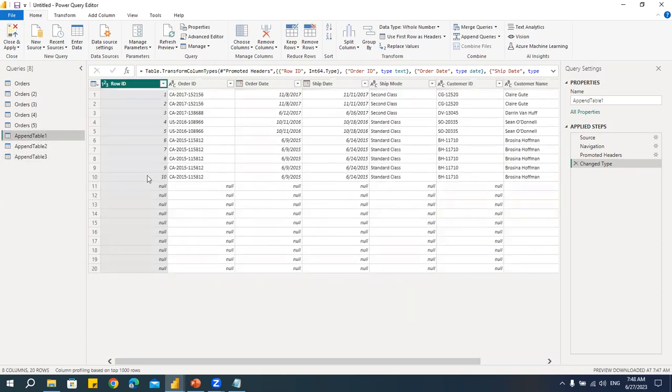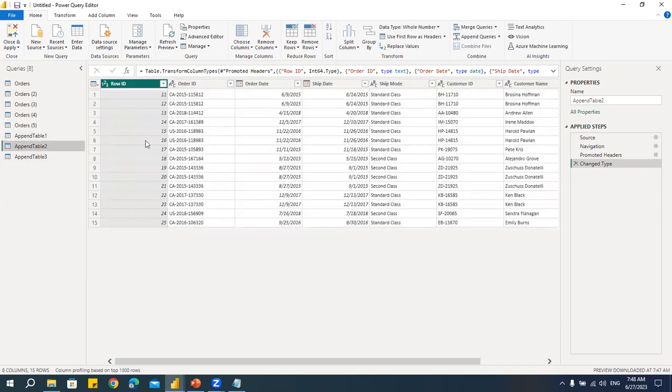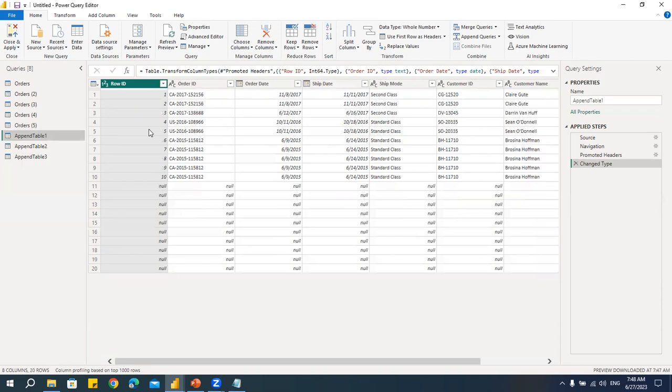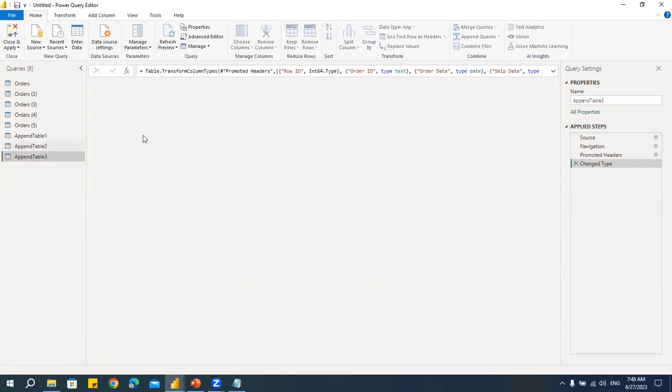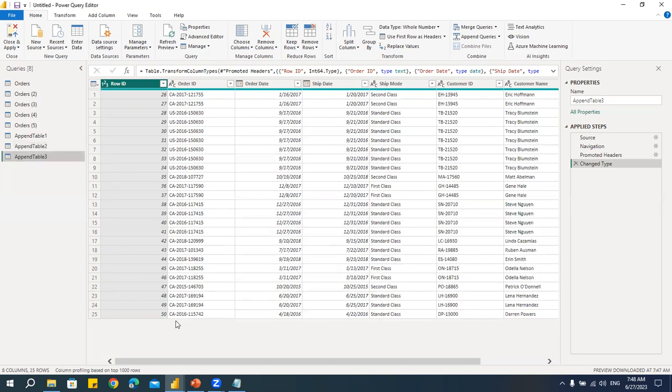Table 1, I have 10 records. There are some null values. Table 2, I have some records, that is 11 to 25. I've just given the row number so that it will be easy for us to know how the data is appended. Say in the first table it is 1 to 10. In the second table it is 11 to 25. In the third table it is 26 to 50.